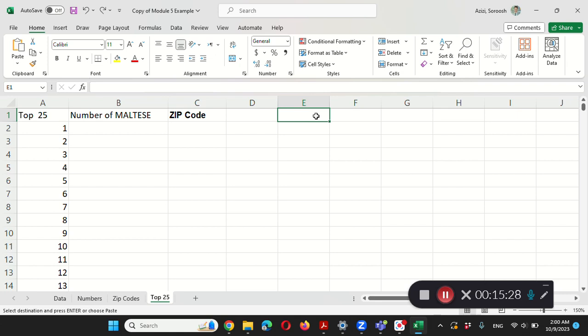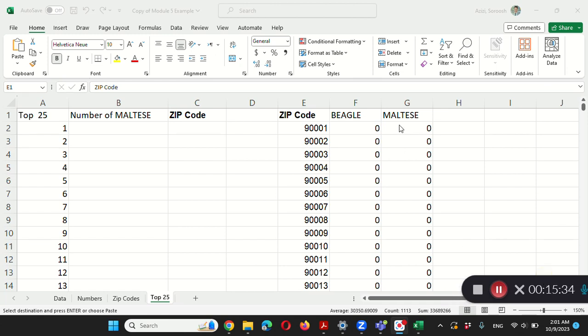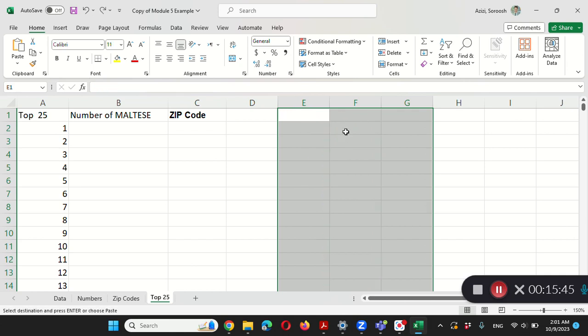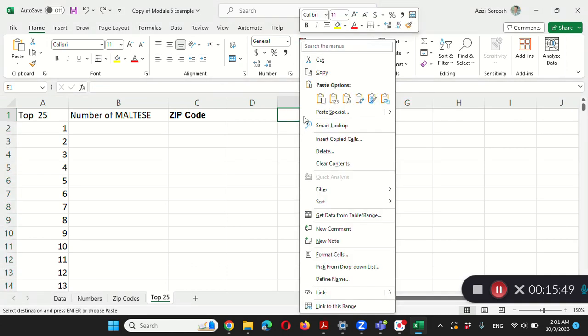However, if I just do Control V, it becomes zeros, because I didn't paste values. So I'm going to undo with Command Z or Control Z, and use something called paste values. Paste values takes care of this problem for us.